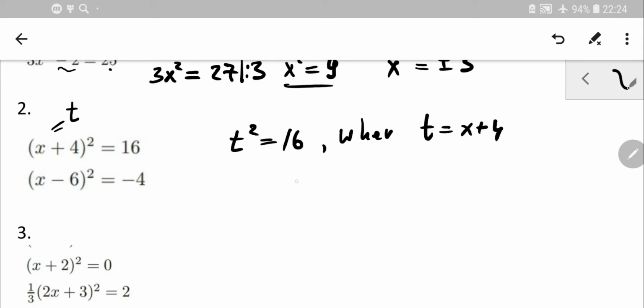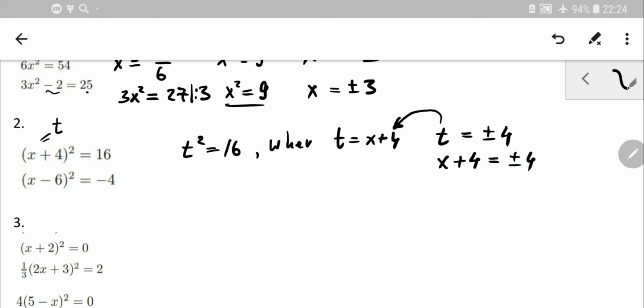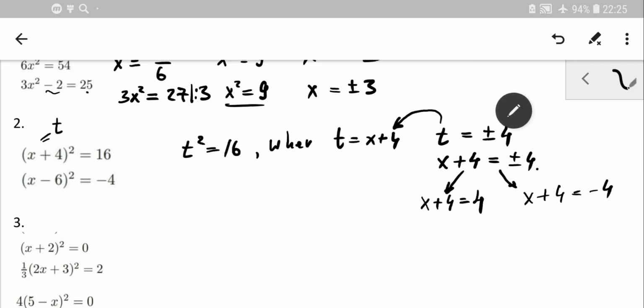Okay, so from there we can figure out that the t value is plus minus square root of 16, which is 4. So we've got two t's, t1 and t2, and what we're going to do is come back, of course, from t to x plus 4. So it looks like we have x plus 4 equals plus minus 4, from where we have two branches of our solution. So we have simply x plus 4 equals 4. We take the first solution, and then x plus 4 equals negative 4. That's the second one.